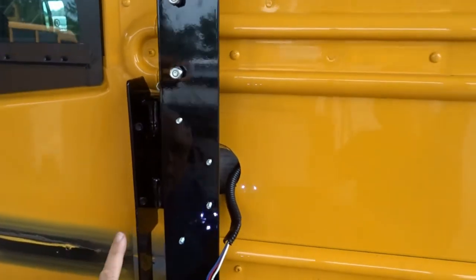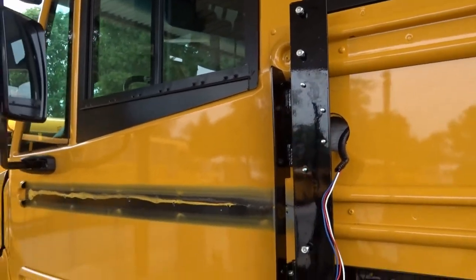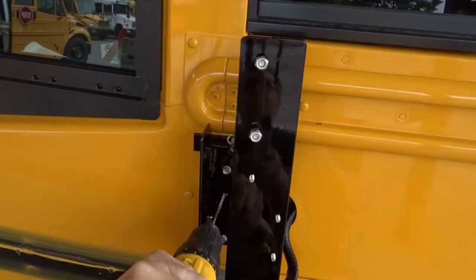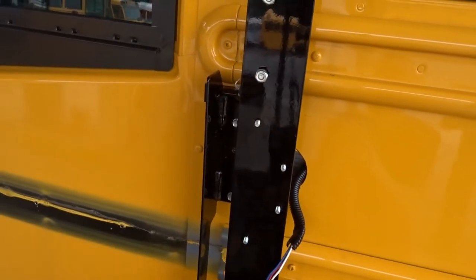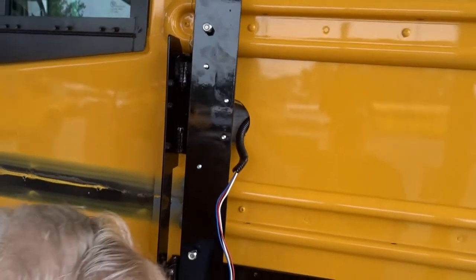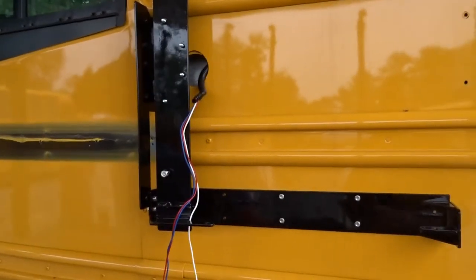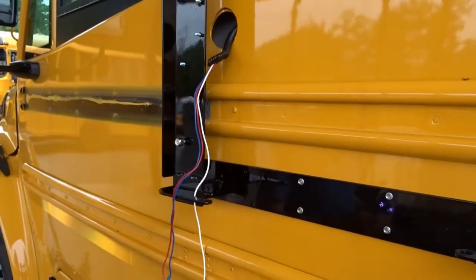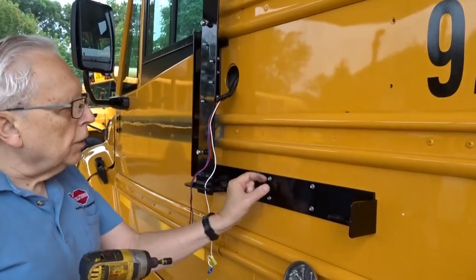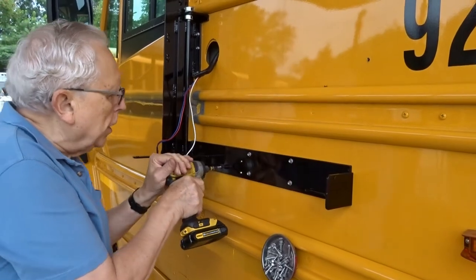Sometimes you'll find that they've double plated them, as in this case, in which case you'll have to drill it first and then put in the screw. With the drill, you just get through that extra heavy piece of metal. When you're using a self-drilling screw and impact wrench, you can tell if the thing is holding solid because it'll stop at the end. If it starts to just go around like this, then the thing is stripped and you'll have to put in a bigger size. And with practice, you'll realize how far you need to put it in.